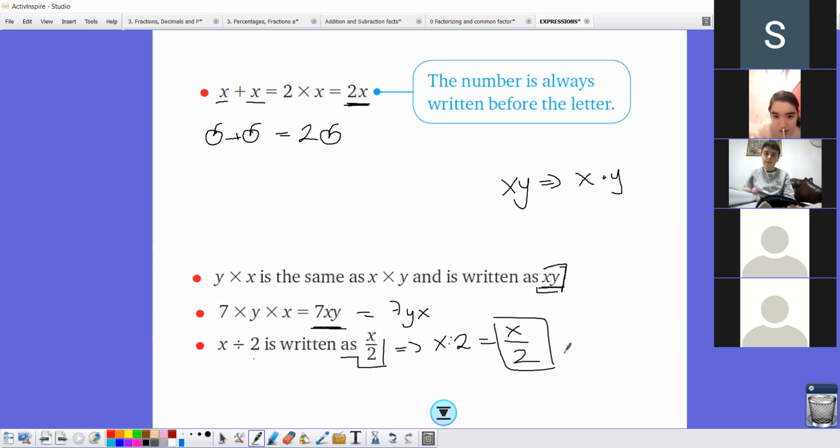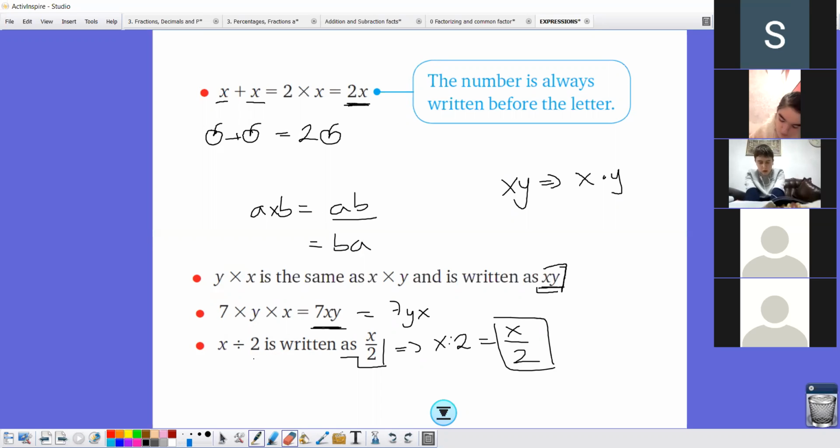Yes, but teacher, does the X always stand in front of the Y, or can it change places? It can change, it doesn't matter, but it says to put the letters in alphabetical order. It seems better, you know? It doesn't change anything. Complicated. But for example, if you have A times B, to write AB, as you see, it seems better than BA. But they are the same thing, okay? It's not wrong to write BA, it only seems better, you know? Yeah.